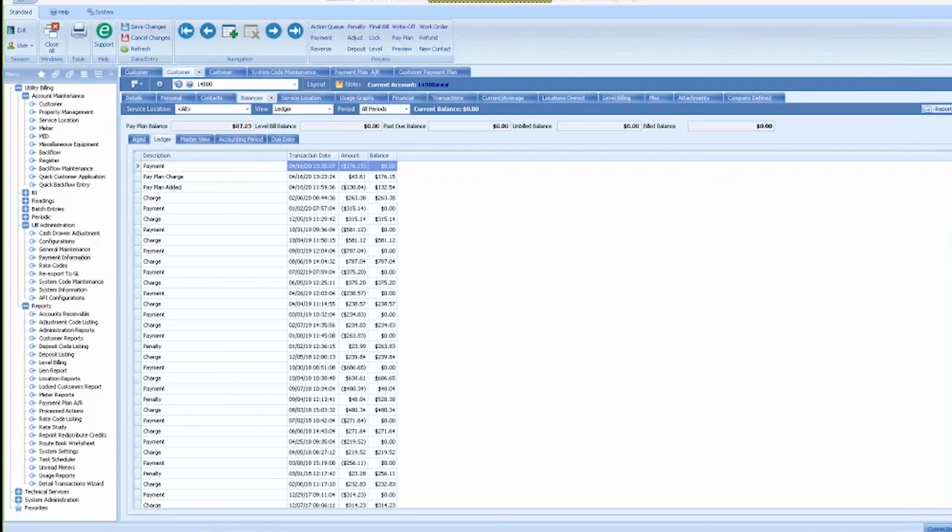What happens to payment plan amounts if a customer account is closed before paying it off? If I was to final this account, it's going to move everything off and put it on the final bill. So it's not going to keep a balance on here. Now that depends on how people do final bills differently. But in a normal sense, it's going to look at all the balances and then move them out of the pay plan balance, put them in a billed balance, and then put that on the final bill.